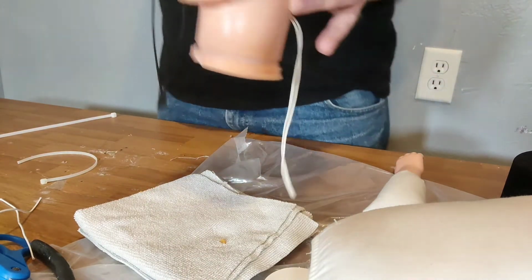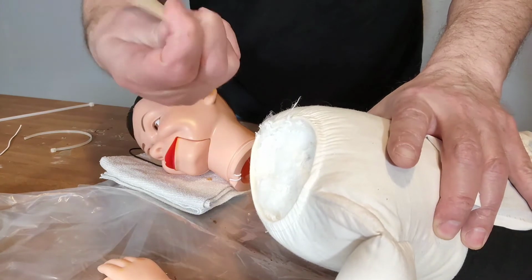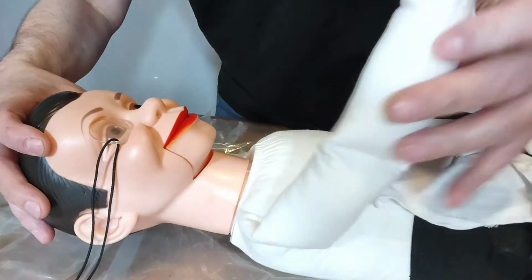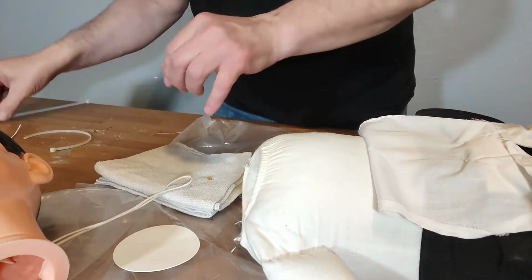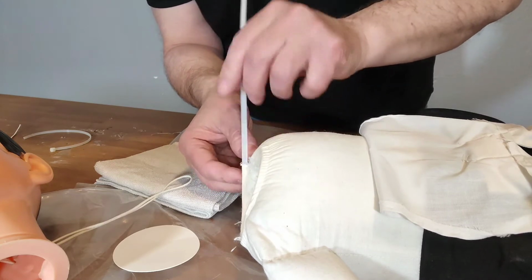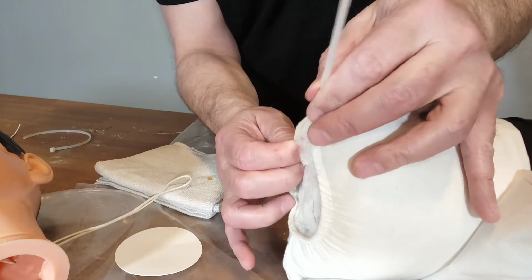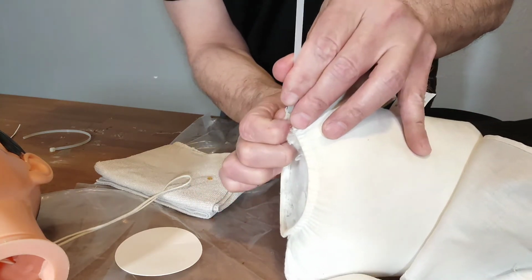Okay. Now, all that's left to do is to reattach the head to the body. This piece of cardboard was in here. I'll put that in there. That was in there like that. And then the head facing this way. I want to make sure I have his head straight. But first, I'm going to take my zip tie and put it in all the way around. It's a little thicker than the one that was in here before, so hopefully it goes in here. I'm hoping it works and keeps his head attached.